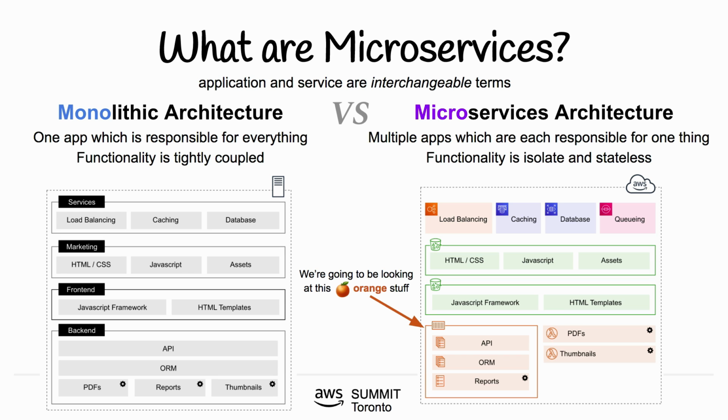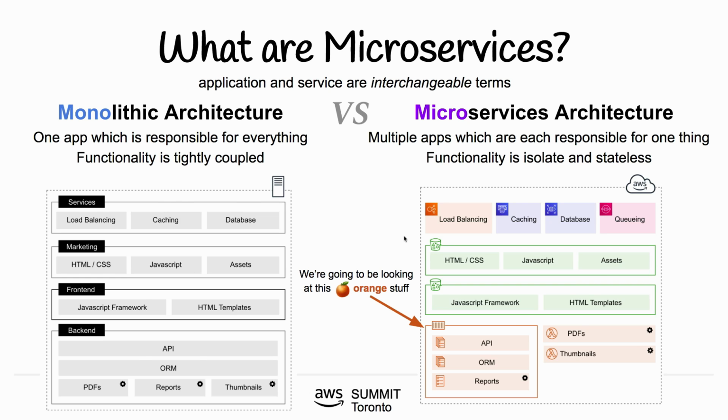And this is where microservices came in, because it's where things became extremely isolated and small. So if you are using many AWS services in combination, which you probably are, you basically are using microservice architecture, at least from that standpoint. But this talk is really about taking your backend code, so when you have your API, your ORM, and your background jobs, and breaking those up into further isolated applications. I call that the orange stuff, and that's what we're going to be exploring today.